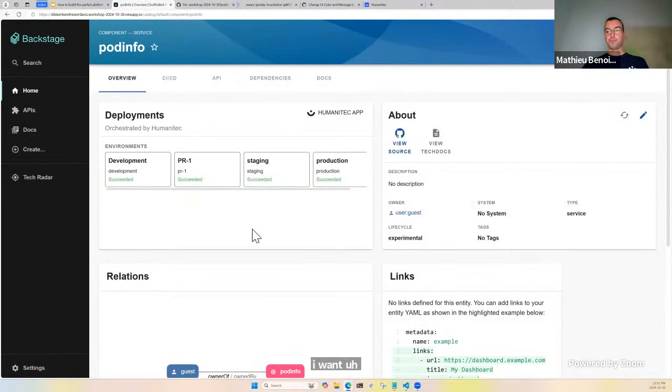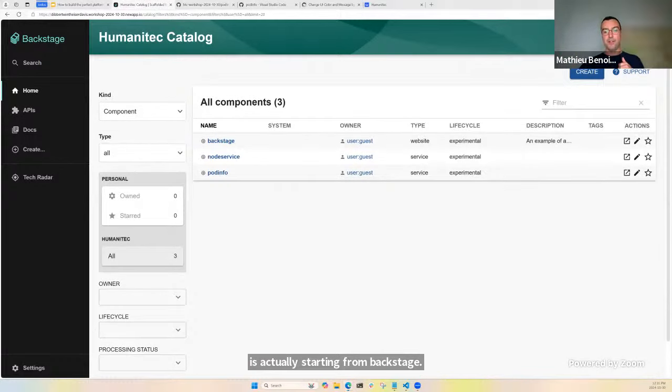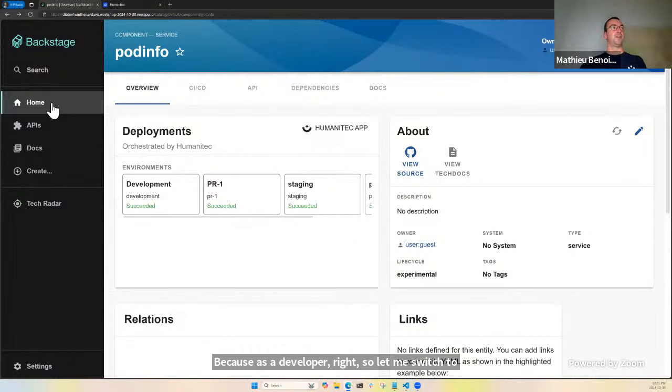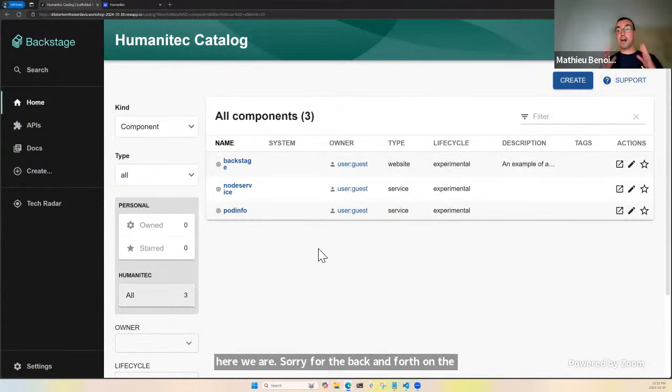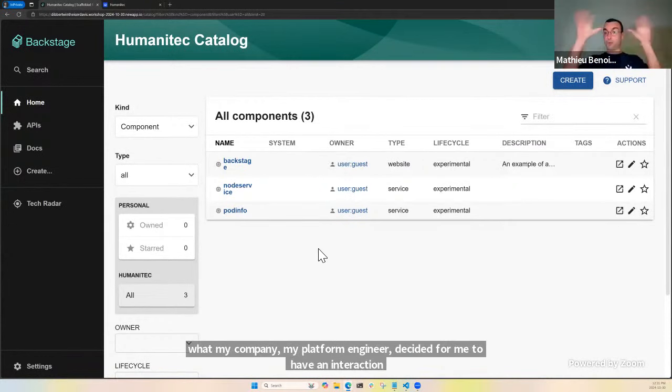What I want to do is actually start from Backstage, because as a developer, right? So let me switch to this view here. Here we are. Sorry for the back and forth on the screen. I hope you see this screen. I'm logged in as a developer in Backstage. That's what my platform engineer decided for me to have an interaction with my internal developer platform. I have a portal.